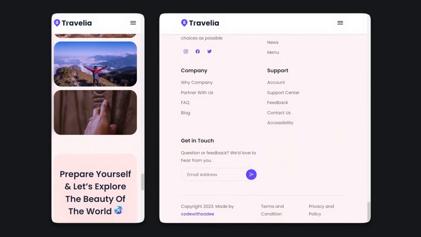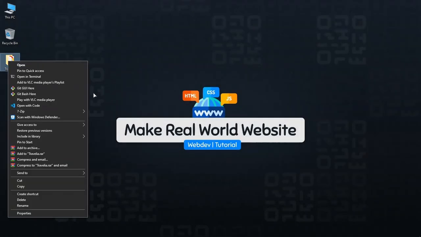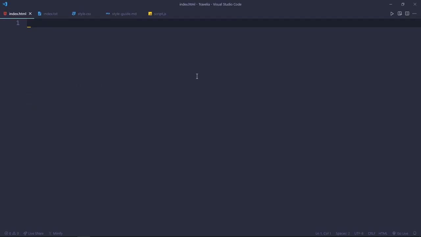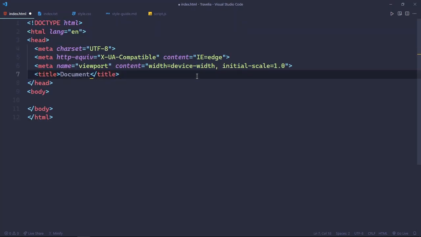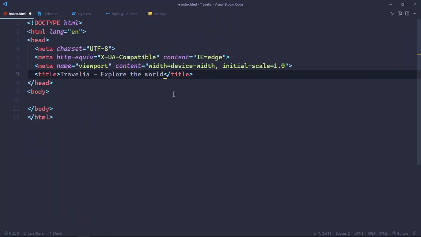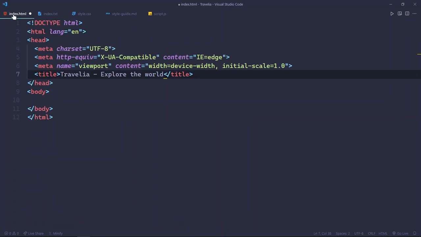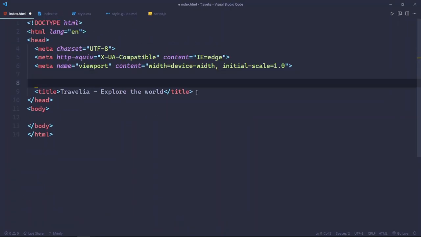Now let's dive in. So open the folder with your favorite code editor and initialize the HTML file, and then let's set the title. I share all text in the index.txt file. And after that, let's comment for the primary meta tags.